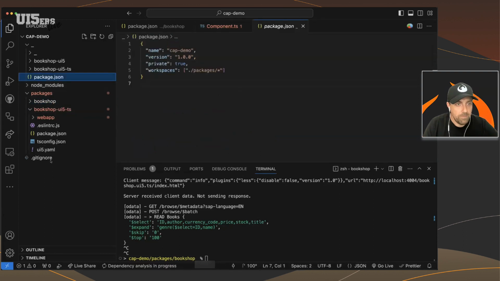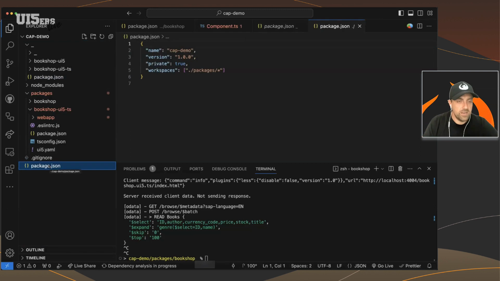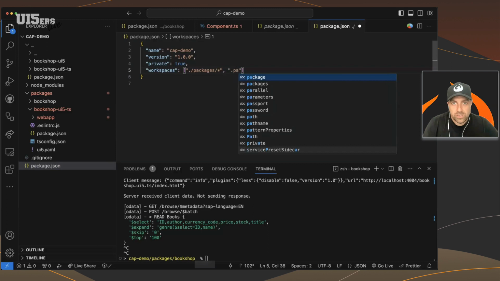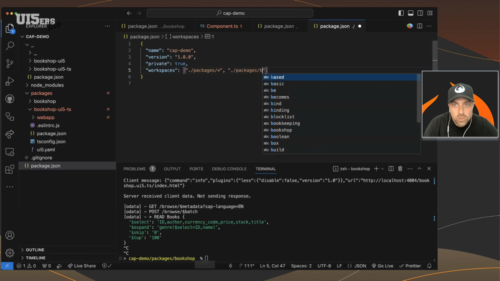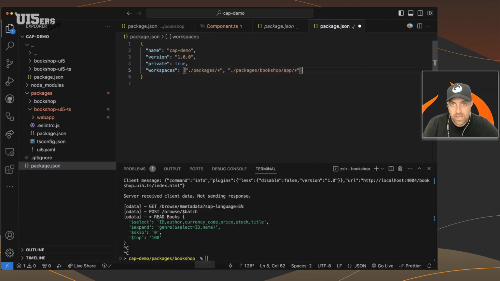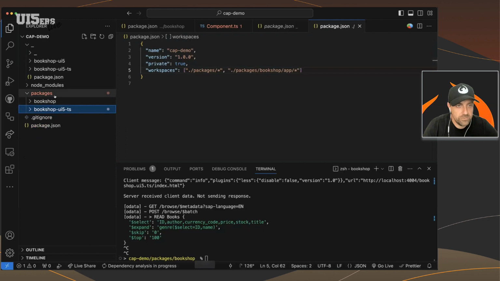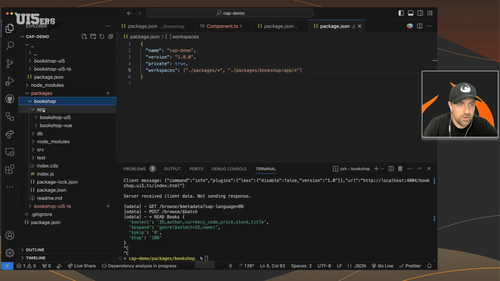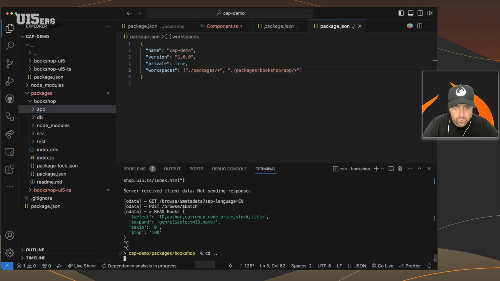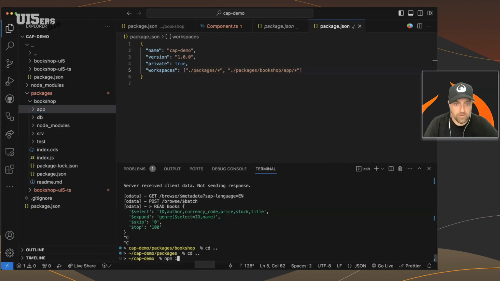And what we do as well is we now make an npm workspace for this whole project setup, or for this folder structure. Here I need to add to the packages the apps packages, bookshop, app. With that, I can now run npm install in the root, and it will take care to install the dependencies for these two projects and for all the projects which are in the app folder. So I go now 2 levels up. For me now, this is the entry point.